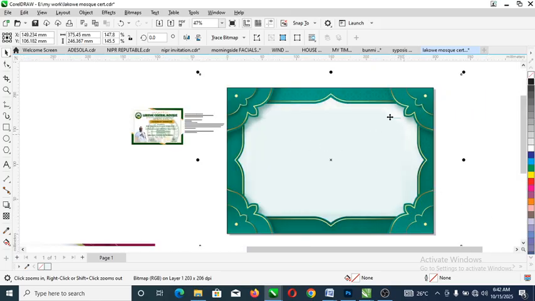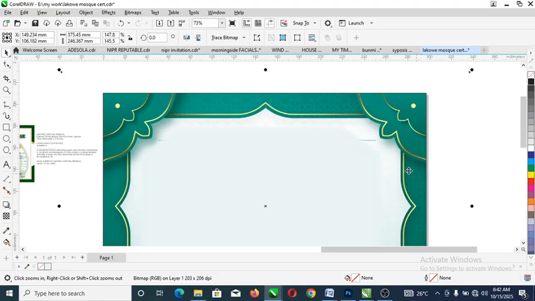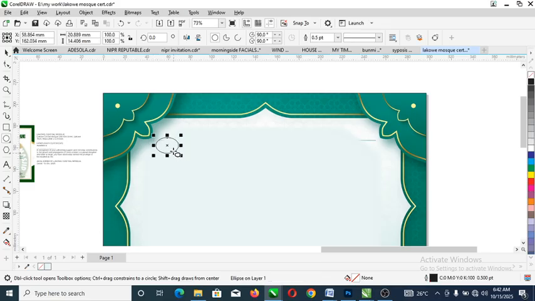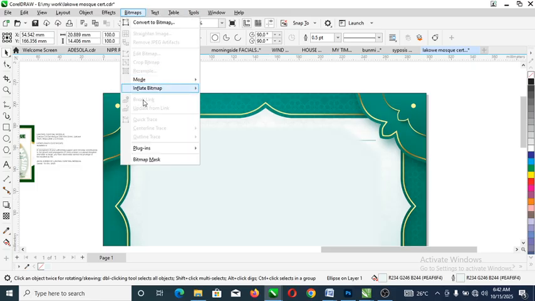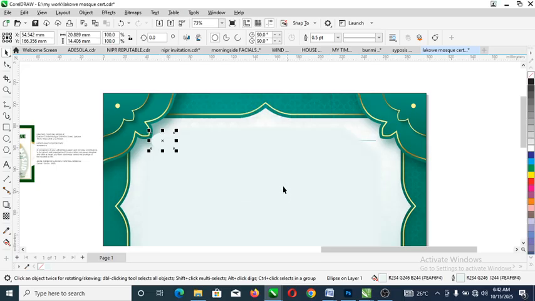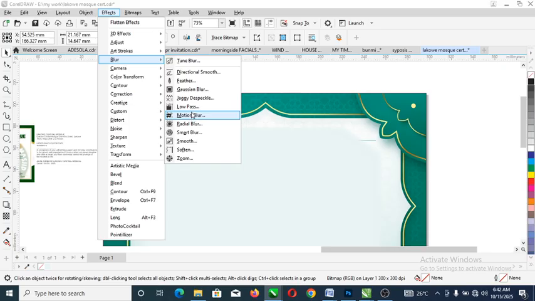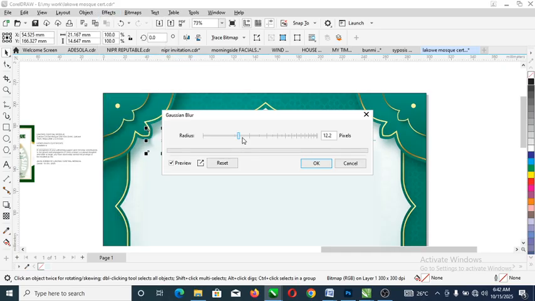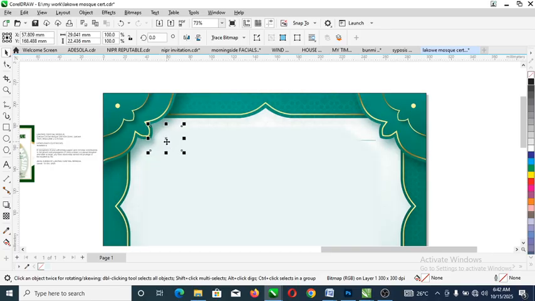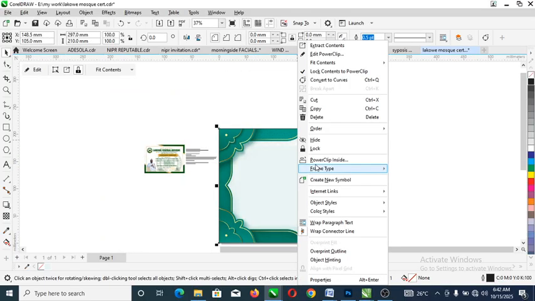So over here I think we needed to blur something. So let's go on and change the color, then convert to bitmap. Go ahead again to effect, locate blur, check on Gaussian blur. There you have it. Good, nice one. It's okay. Position it accurately, bring it down here, copy. There you have it. Extract the whole thing.